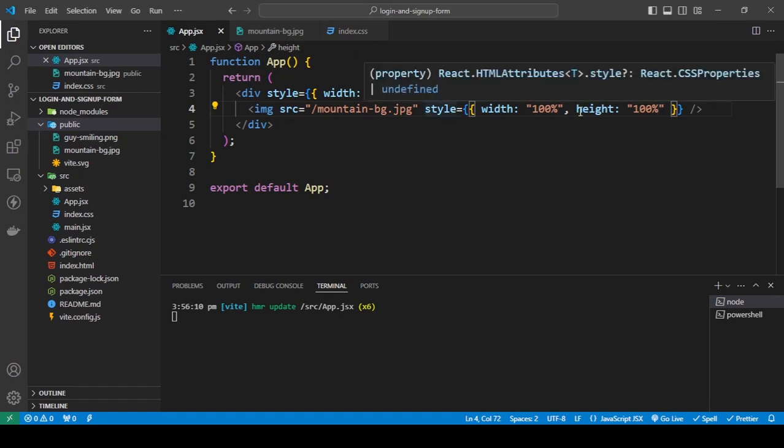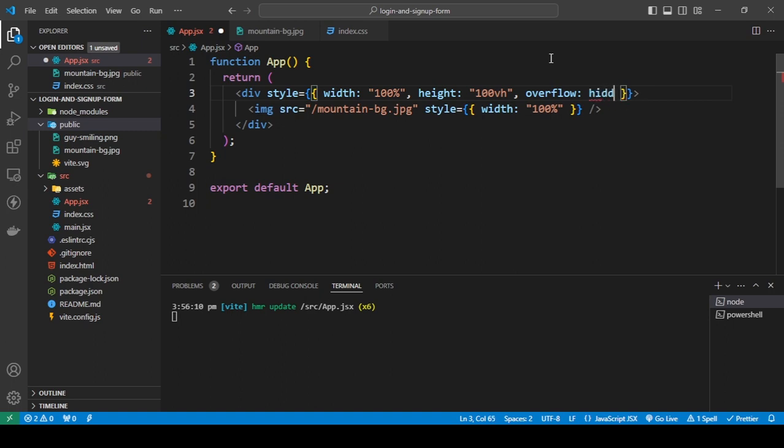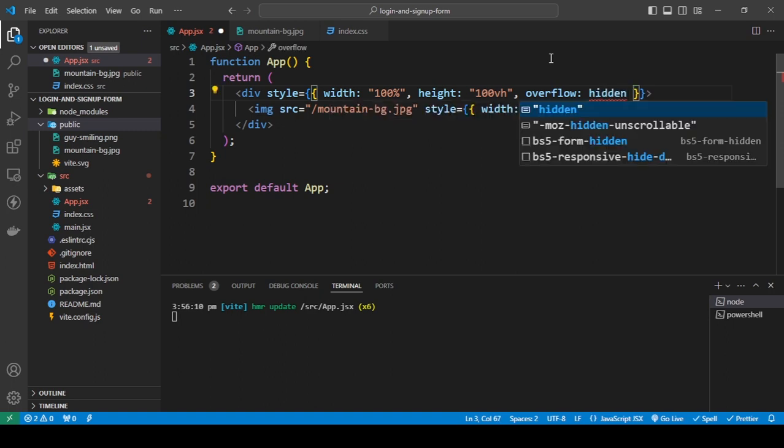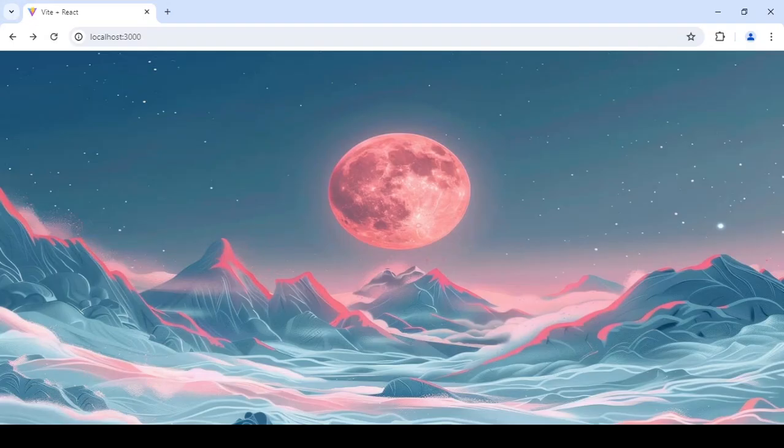So the way to combat this is just to add overflow hidden, and I'm going to save that.